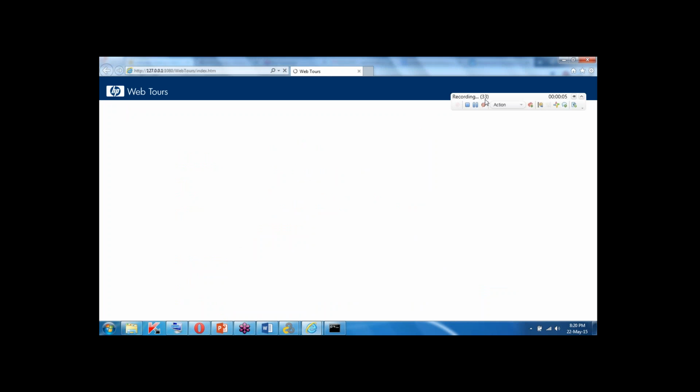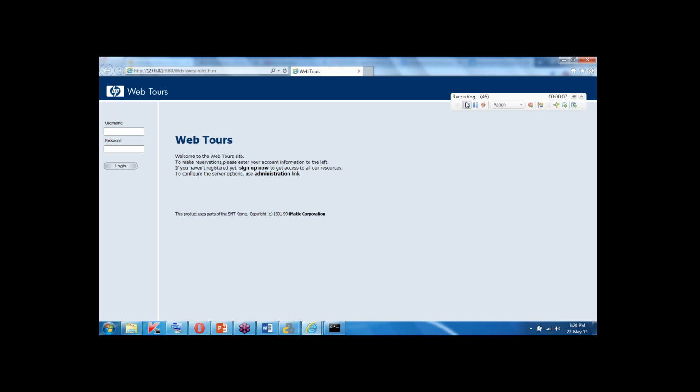If you see here, the firing of events in the recording toolbar, the number keeps on increasing, right? This is called firing of events. How do you know that you have selected a wrong protocol? How do you know that it is not connecting or it is not communicating to the server? If the events on the recording toolbar are 0, it means that you have selected a wrong protocol. Okay. If the events keep on increasing, it means that the connection is established, and it is communicating with the server. Okay.